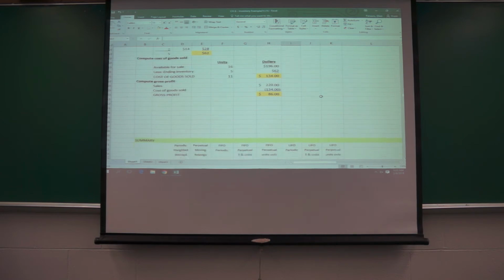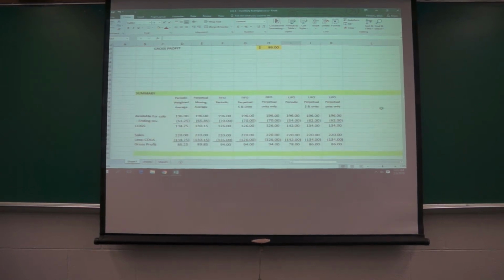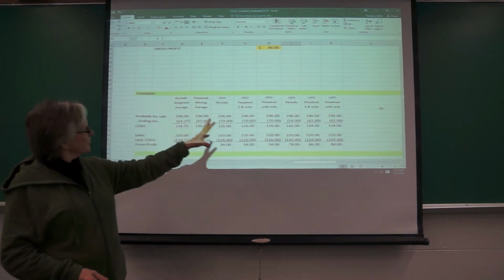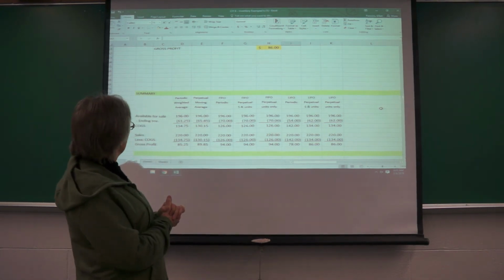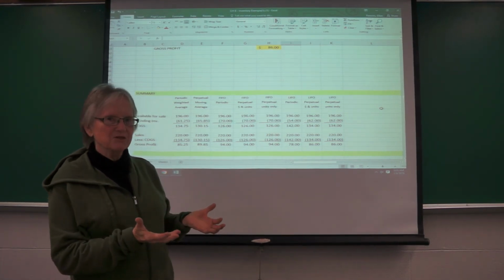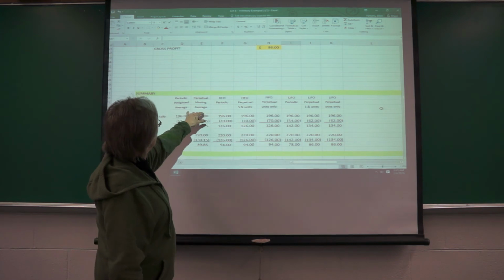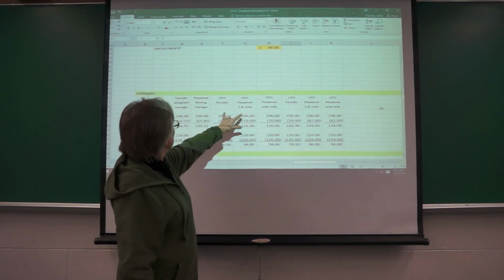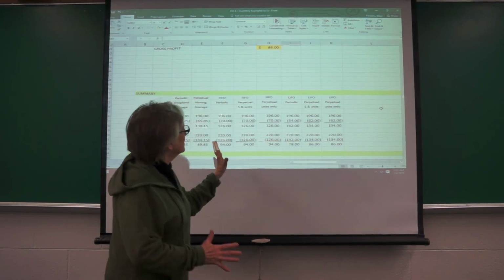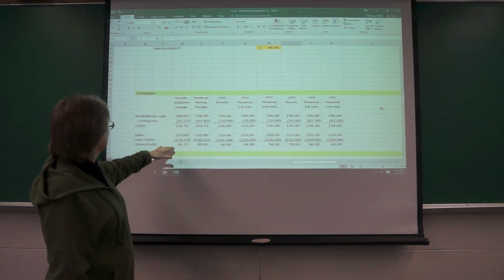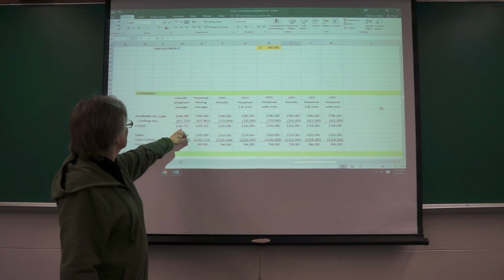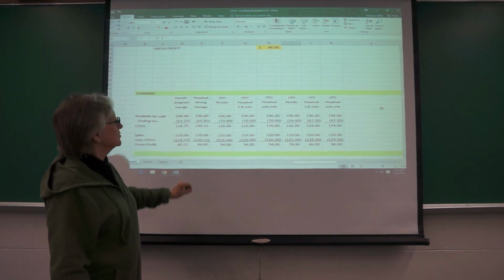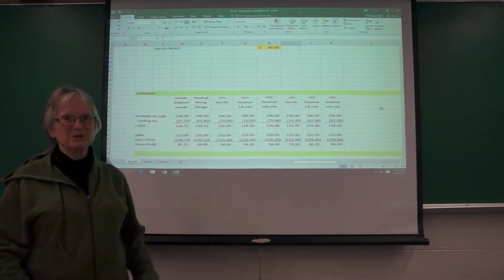Now one interesting thing, and I'm not going to take up a lot of time on it here, but I summarize all the different things that happen with the various methods that we just did. You've got your weighted average cost method, your FIFO, and your LIFO, all 3 methods, and you can see the difference in your ending inventories, your cost of goods sold, and your gross profit for each way of doing things.